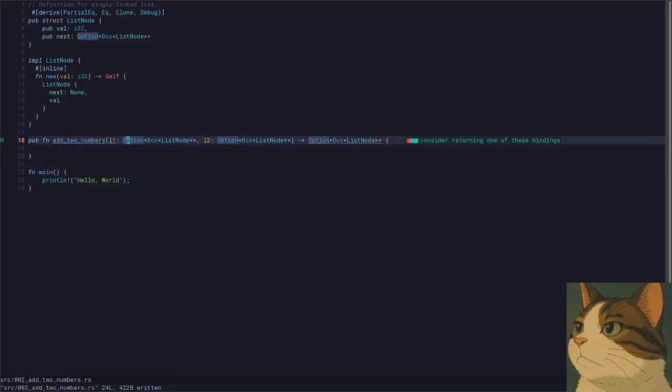Okay, consider returning one of the two bindings. No, that's not what we want to do. We want to, why is that inline? Why is this all screwed up?